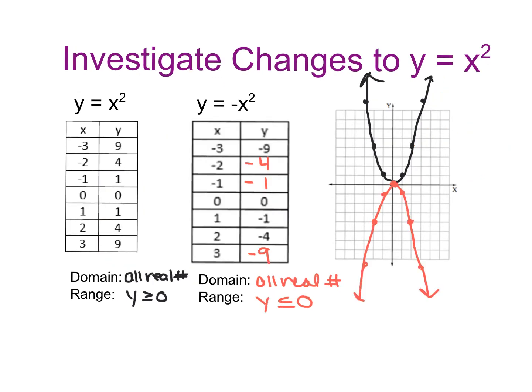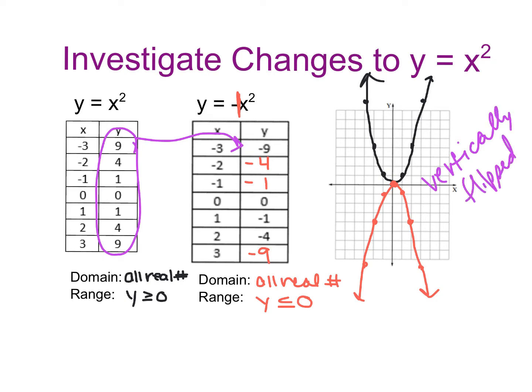And then lastly, we looked at what happens when we change A to be something that is negative, like a -1. So again, you can see our parent graph here in black, and you can see that as you multiplied these parent graph values by that -1 A value, they all flipped and became a negative version of that. And then as a result, our graph vertically flipped over. So we can clearly see here that when we have an A value that is negative, it takes all of our parent graph values and it flips them over.